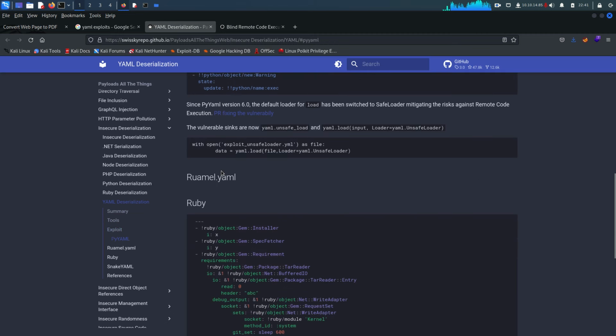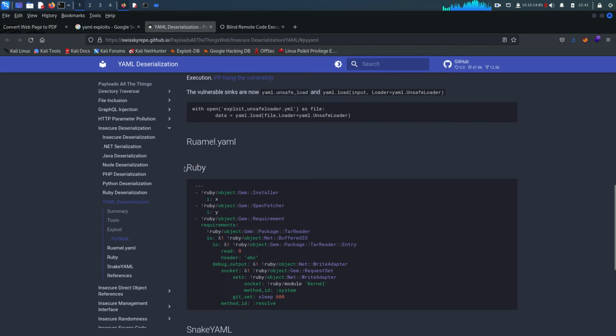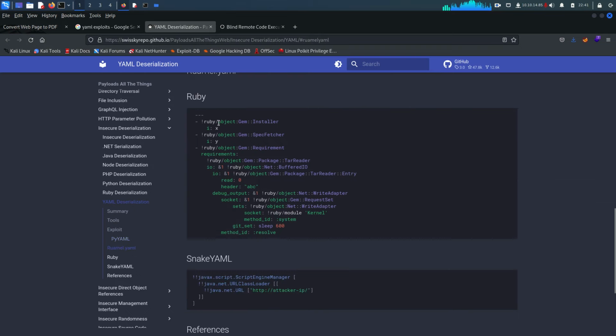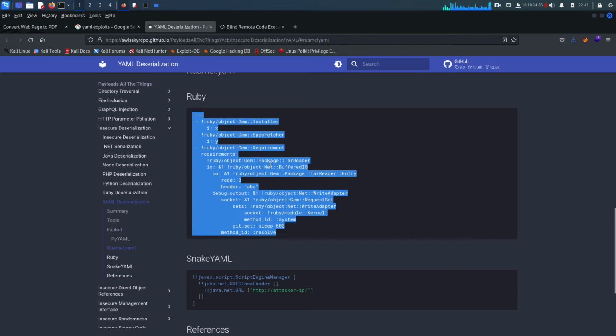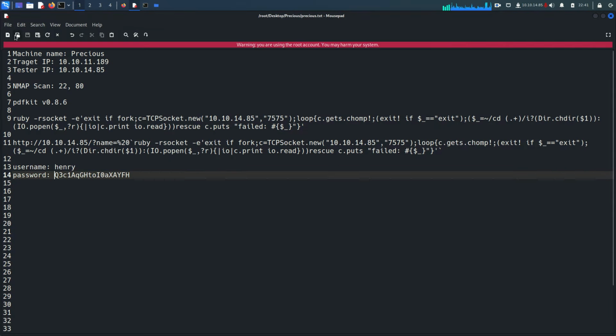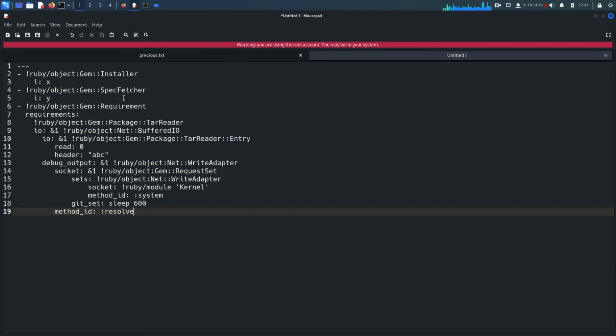Exploit PyYAML. We are not looking for Python YAML. We are looking for Ruby YAML, and this is the YML file content. And as you can see here, it is using method ID as system, and it's using the module as kernel, and this is the command it's trying to execute, sleep for 600 seconds. So instead of this sleep 600 seconds, I can try another command. So let's see, I'm going to copy this, come back here, paste that, and make sure there is a space.